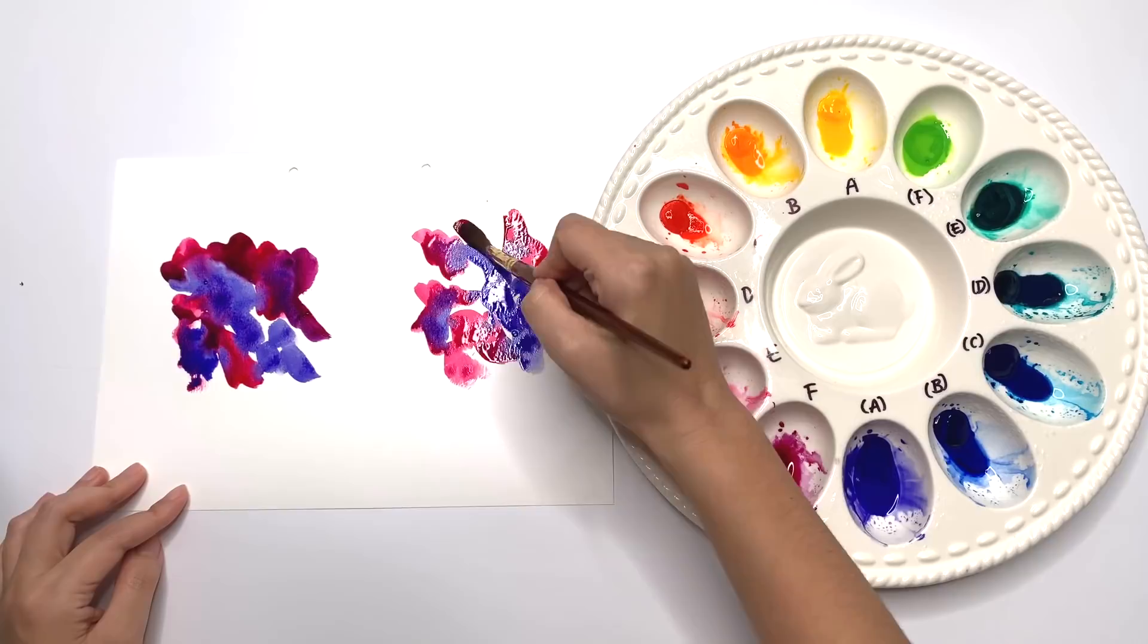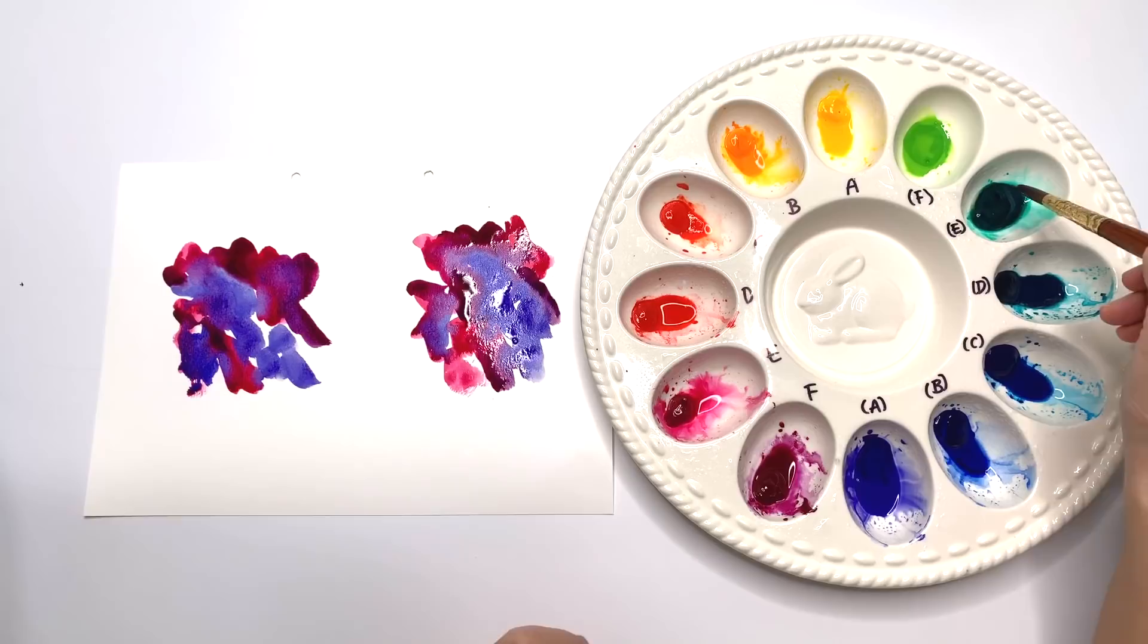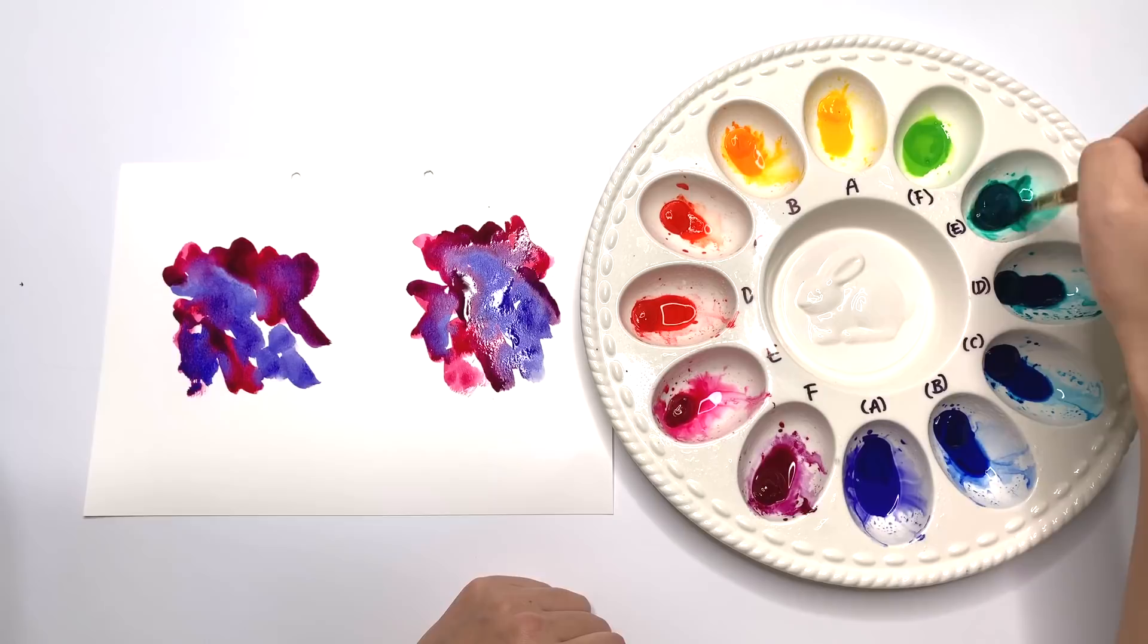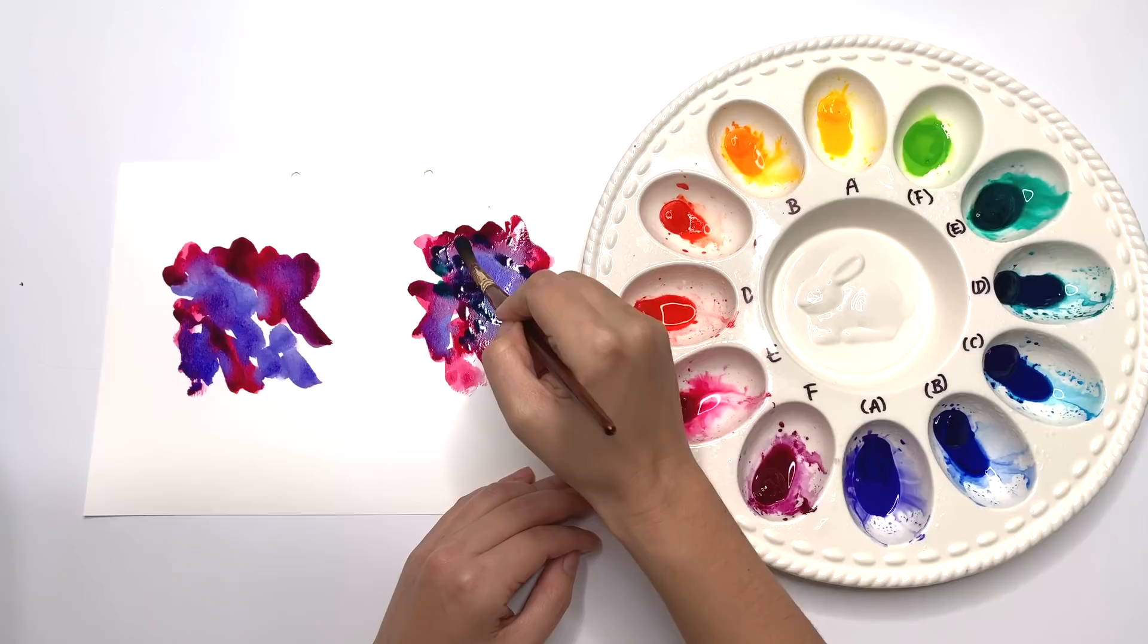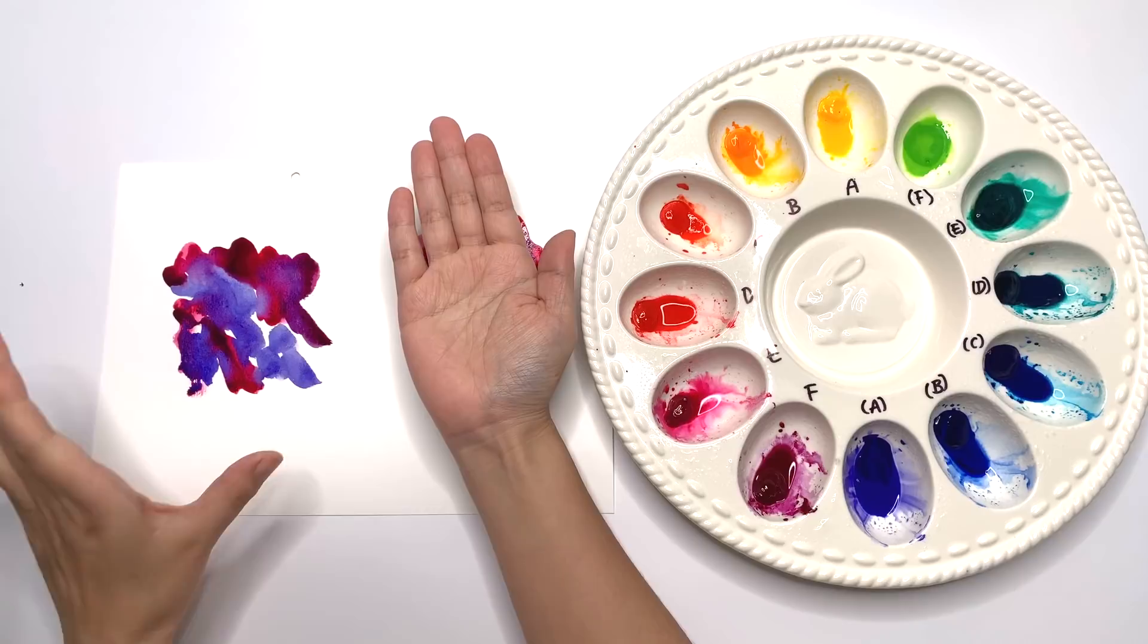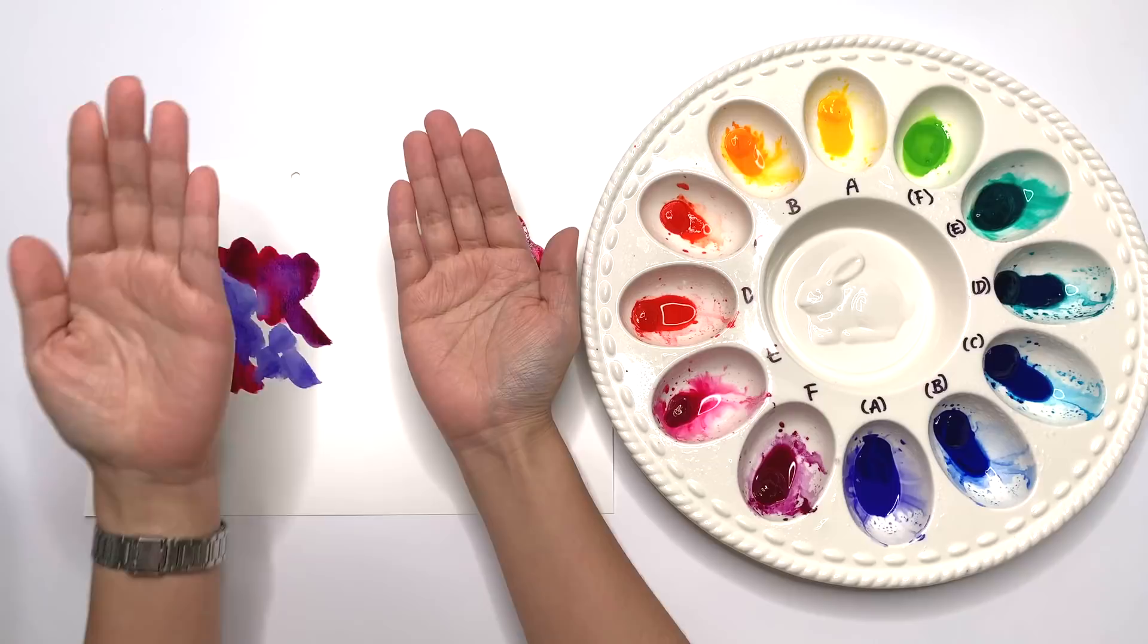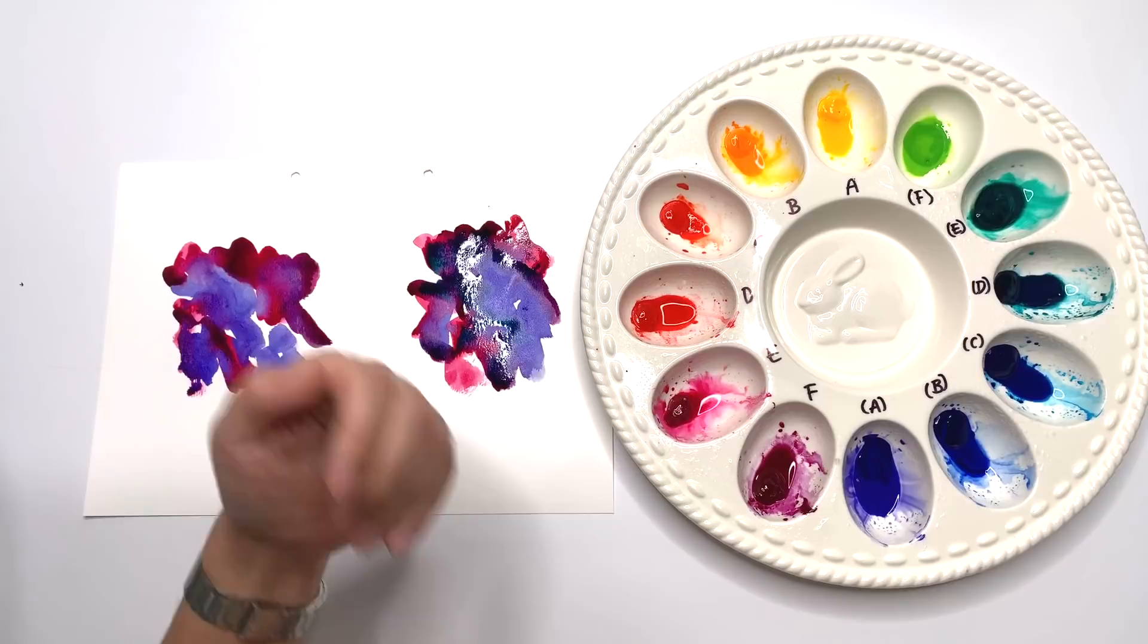I'm gonna try and make them as close to each other as possible. I'm just gonna do a quick abstract and some ultramarine violet and some quinacridone violet. Now I'm gonna leave this one as it is but on this one I'm gonna drop in some complementary colour to create a muted colour on top of this. Because I used the quinacridone rose I'm gonna stick some phthalo green which is its complement just in places and just smush it around so some of it will get muted out.